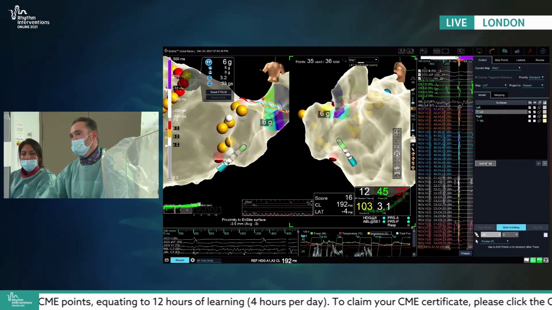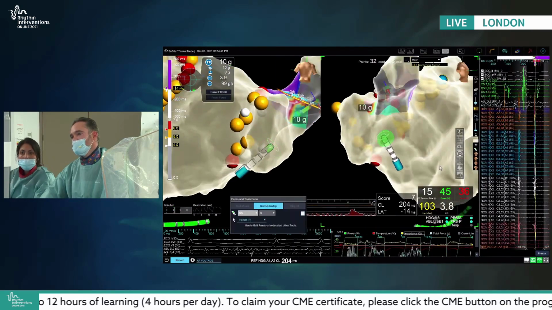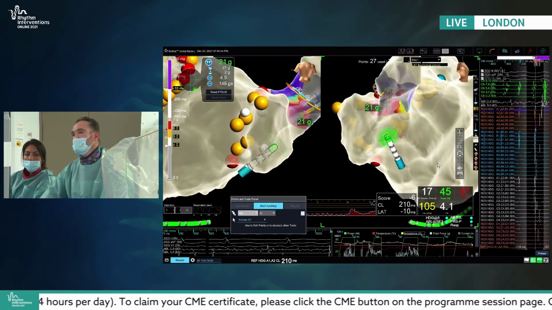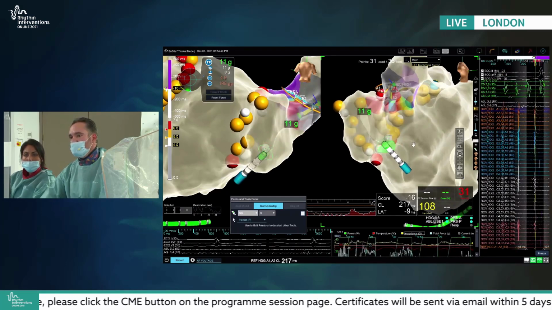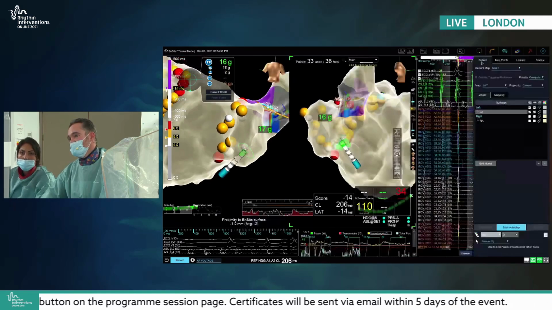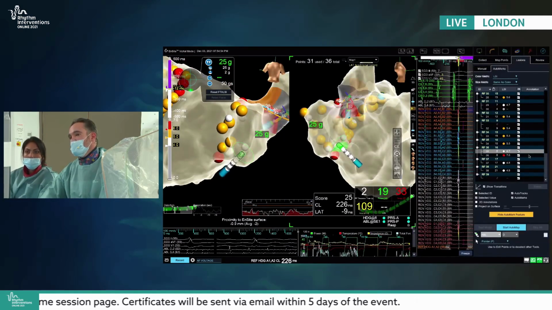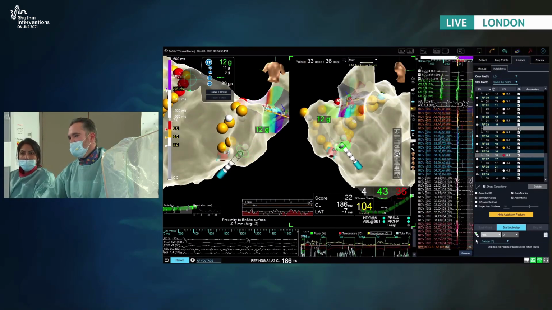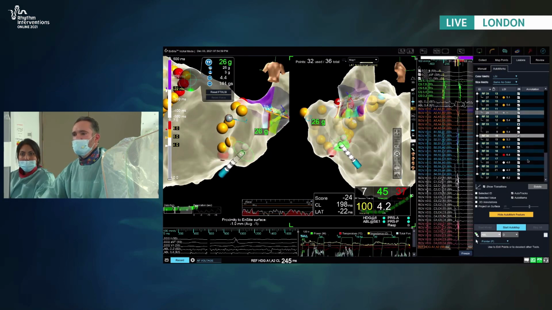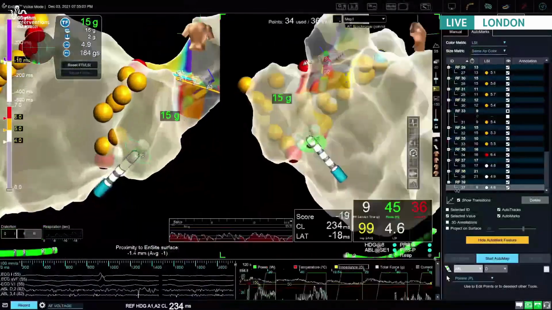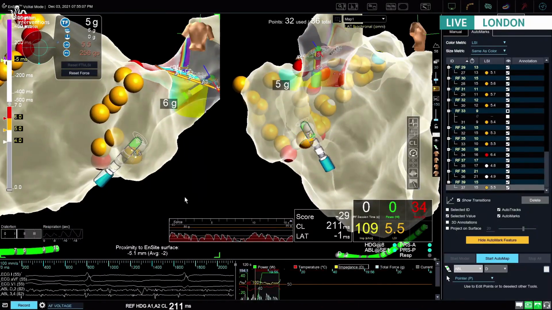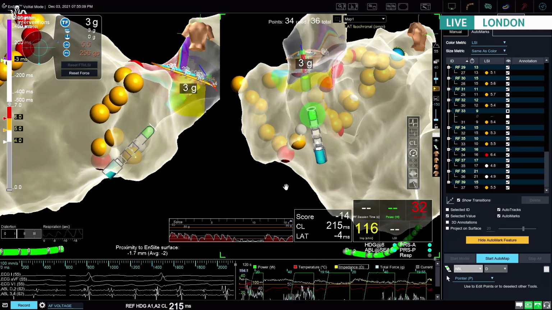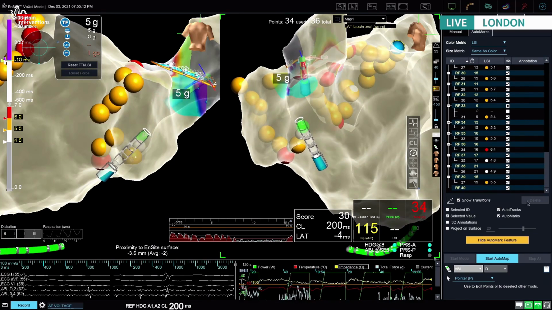So for STAR mapping, we did a group of consecutive patients using basket mapping with this mapping protocol. After pulmonary vein isolation, we go around targeting what seem to be drivers based on activation sequences. I think it was something like 80% of them terminated, and a similar proportion stayed in sinus rhythm for quite a long period. We then repeated that using CARTO at the time, with a pentarray, and it seemed to give pretty much identical results.